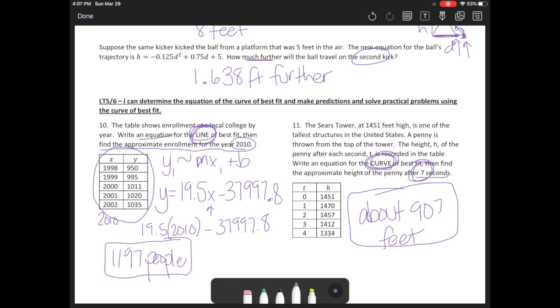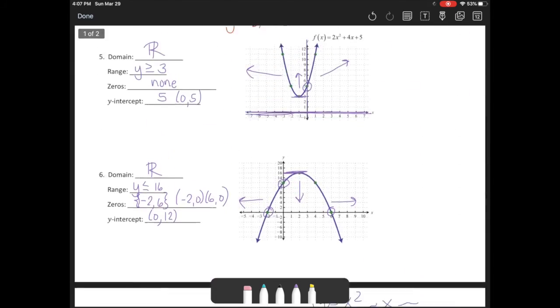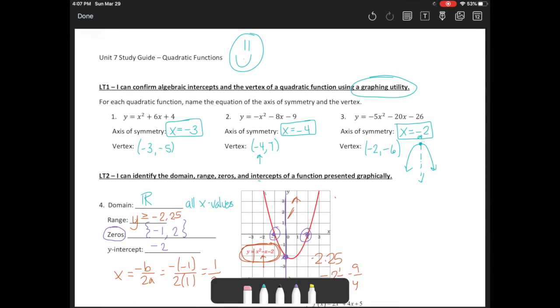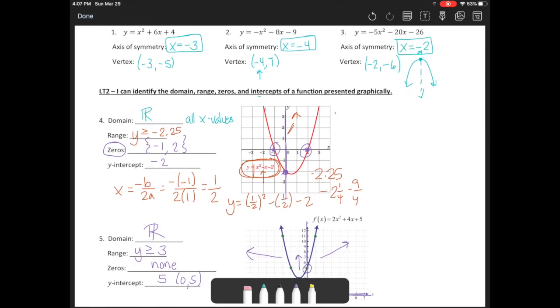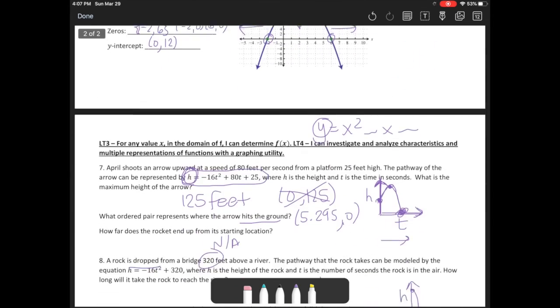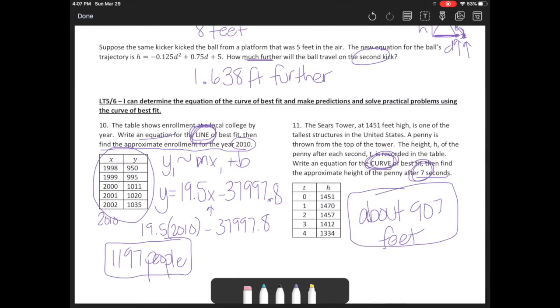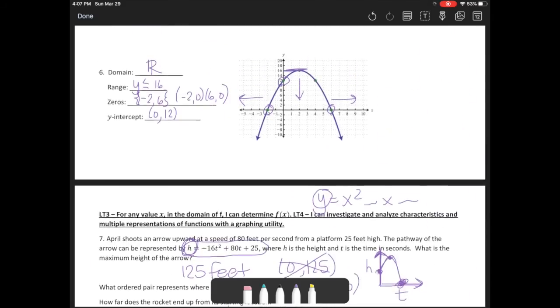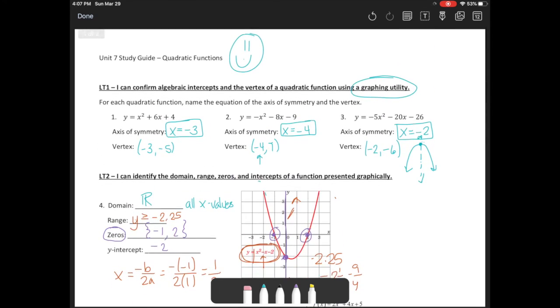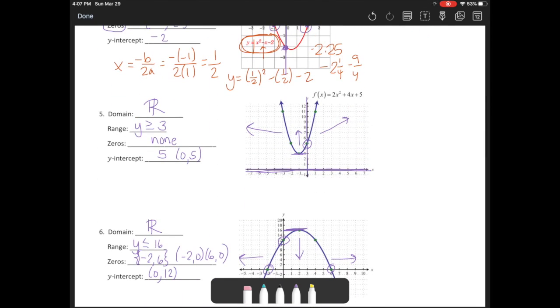So that's how you do these quadratic equations. We're not solving them, we are just graphing them and then making inferences and drawing conclusions about them. If you have any questions about how to read the quadratic graph, or what any of these words are: domain, range, zeros, axis of symmetry, vertex, minimum, maximum, how to do the line of best fit or the curve of best fit, please feel free to drop me an email and I'll be happy to give you some extra practice with that. Talk to you later.